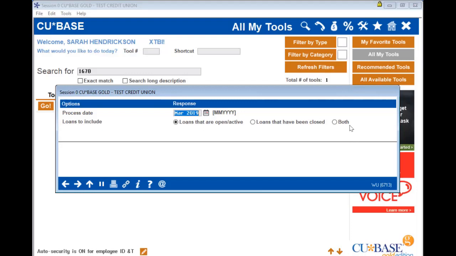So if you're trying to look for total disbursement dollars in 2018, you've fallen short already. But not a big deal. That's why we build these options in here. You would just pop back out here and flip it over and get the accurate result. You have the control. As you can see right here, we have this little test credit union label on here.